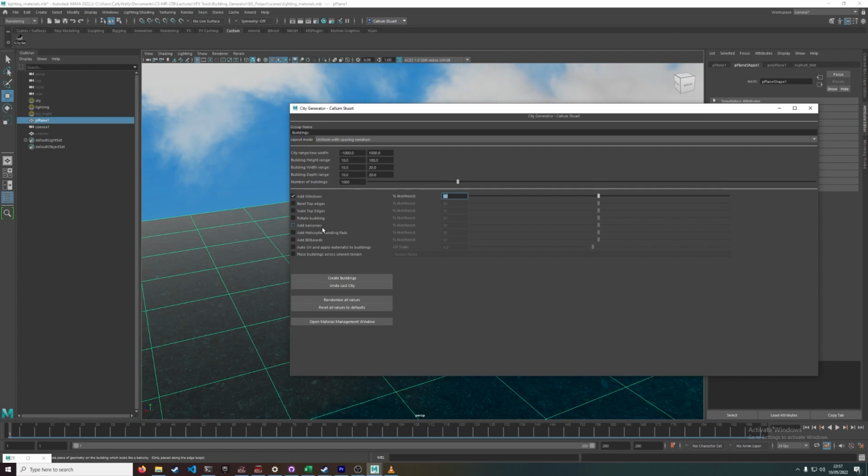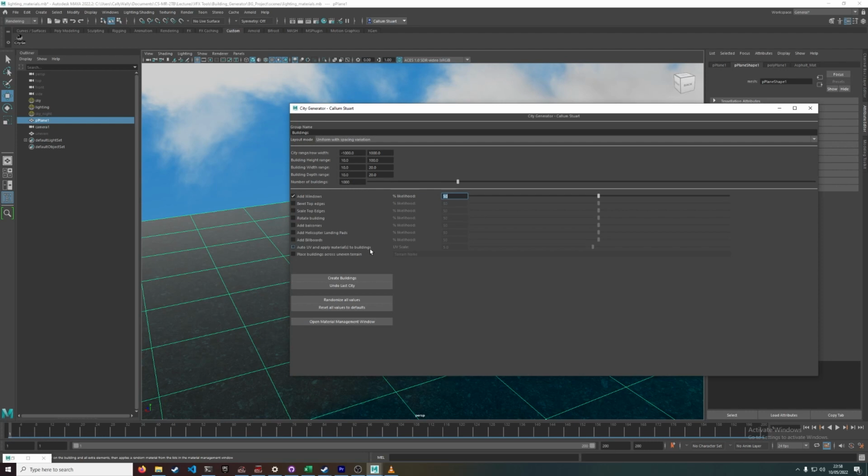So you can add balconies to the side of the building, you can add a helicopter landing pad, or you can add billboards. And then these two effects work slightly differently.